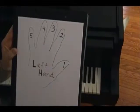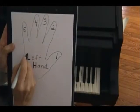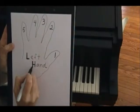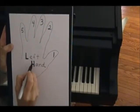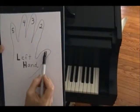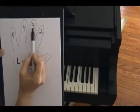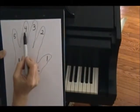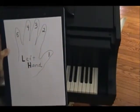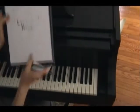Okay, did you do that? Did you have a hand that you called your left hand, or we call it the LH? And then did you put numbers 1 for the thumb, 2 for the pointer, 3 on the tall guy, 4 on the ring finger, and 5 on pinky? Okay, before we write songs, let's practice this a little bit.